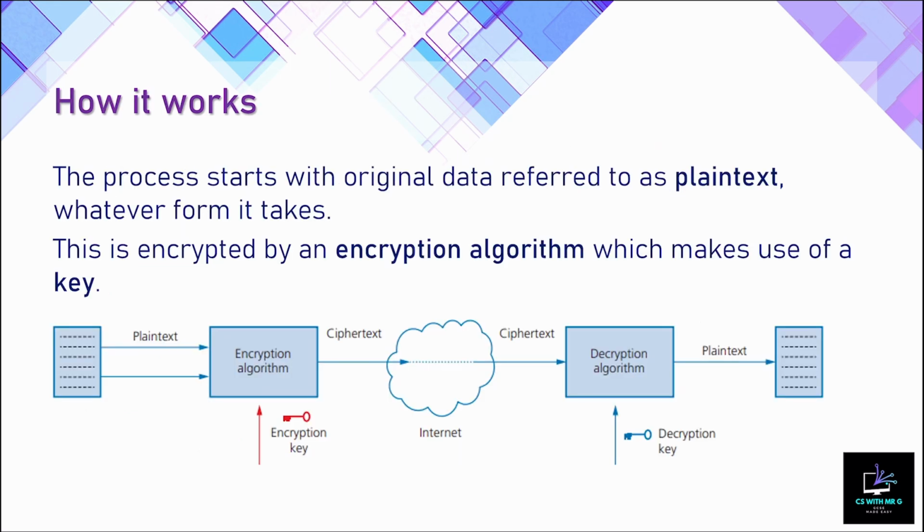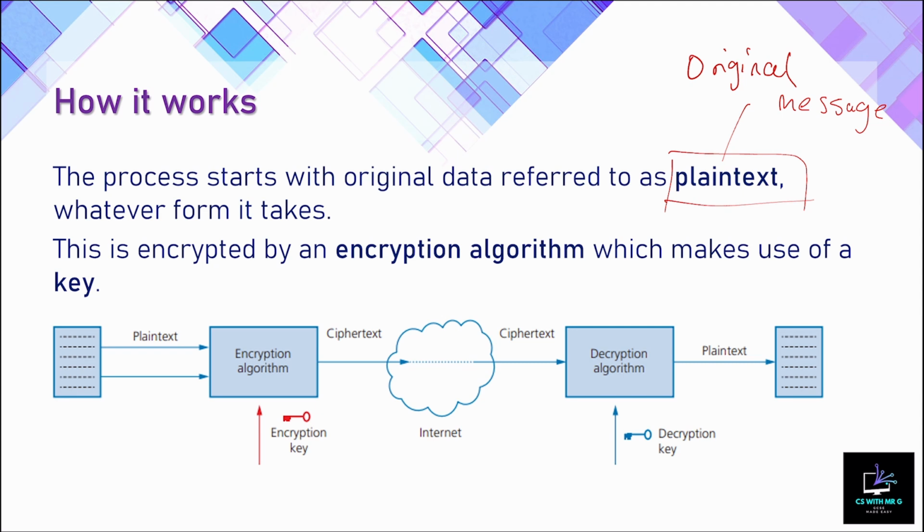So it's quite simple how it works. We just need to be familiar with these certain keywords that I'm about to explain now. The first word I'm going to explain is plain text, which is literally the original message. So the message that's being sent or the data that's being transmitted is known as plain text. So this could be an email that you're sending. It could be, like I said, the bank card. The actual data itself is known as plain text. Now, obviously, we don't want plain text to be going around the internet because if anybody picks up plain text, they can read and understand it.